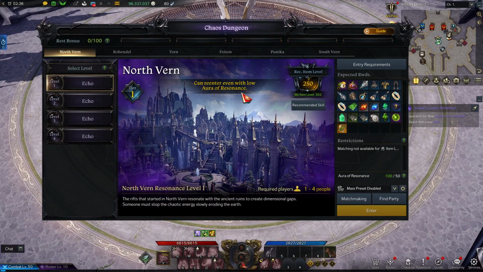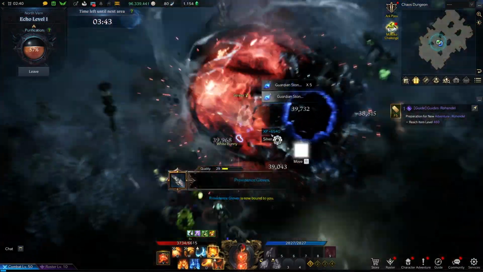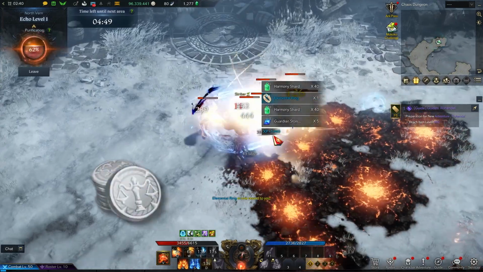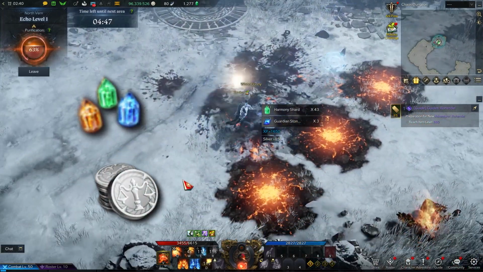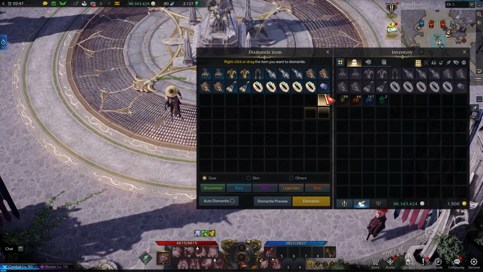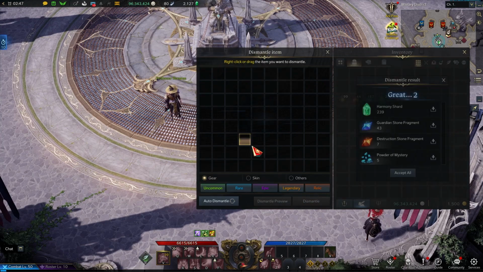This dungeon crawler-like instance drops unbound gear enhancement mats as well as gear itself. Chaos Dungeons also notably provide silver and shards, which we'll talk more about later. Note, you can dismantle any extra piece of gear you get, and it will turn into more enhancement mats.